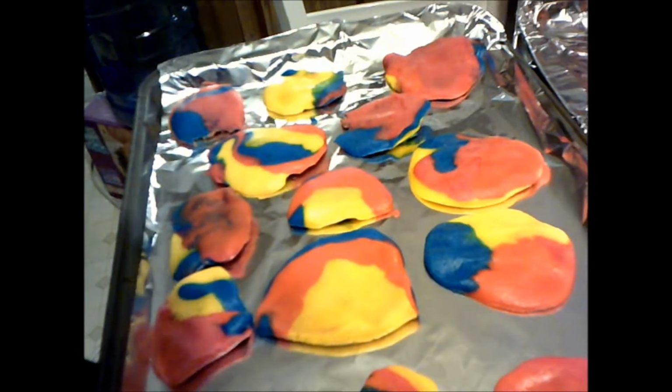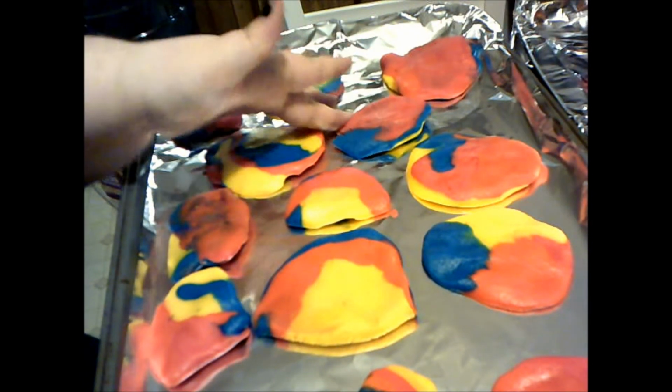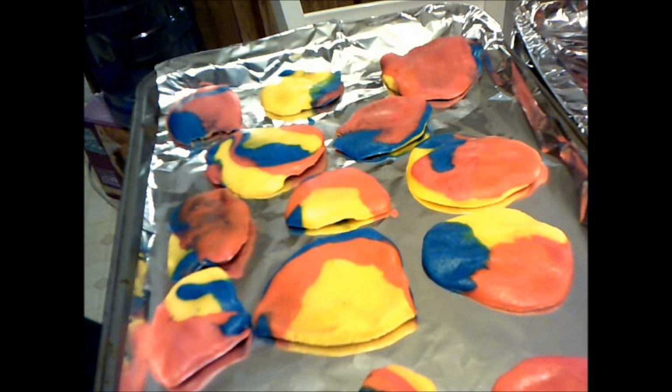Like, very pretty and very, well, colorful. Except for this one down here. Alright. This one right here is not so colorful. It takes about 8 to 10 minutes to cook. Oven's preheated, so it shouldn't be too long. So, we'll be back.